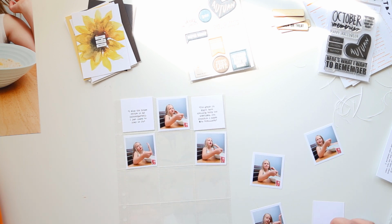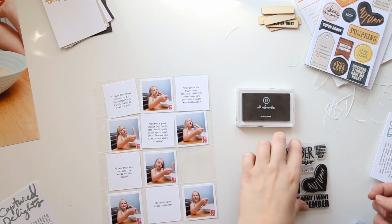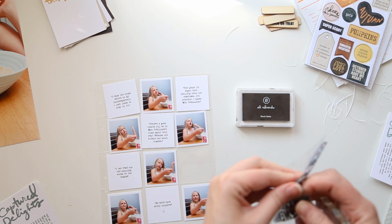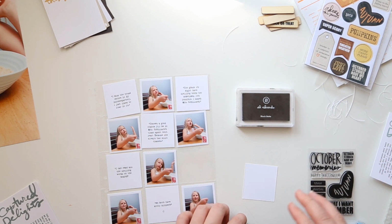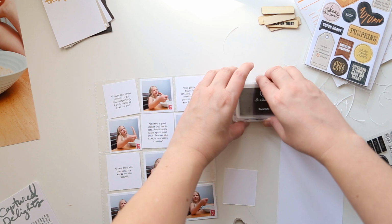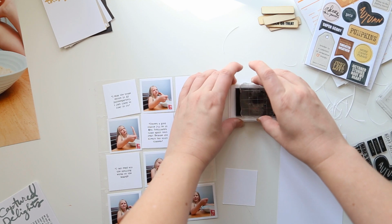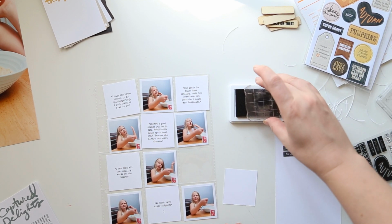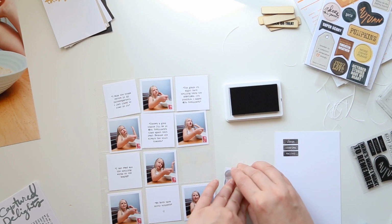Now, once I have all of the pockets filled in, I had wanted to use the stamp set, the stamp on there that says, "These stories matter." So you're going to see that coming up here in just a minute. The ink that I'm using is Ali Edwards Crafters ink, and this is the black color, called Black Butte. And I'm going to go ahead and try just a test run first before I get into anything too major with stamping. Not that I ever really get into anything too major with stamping.